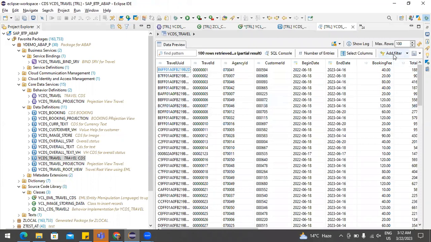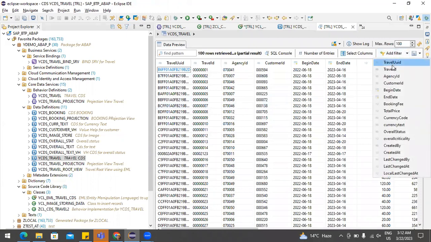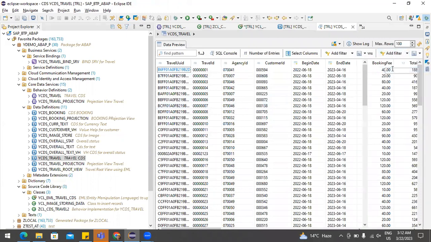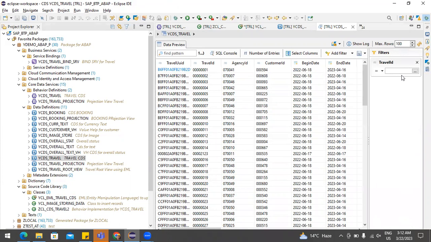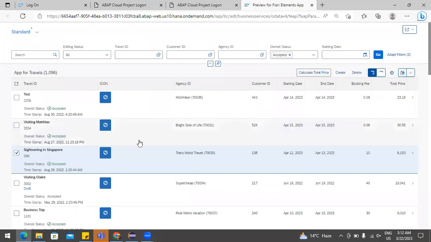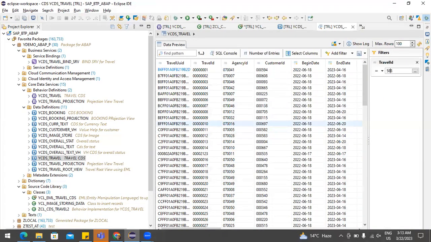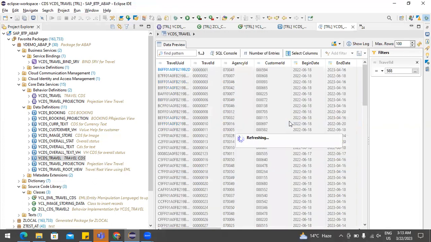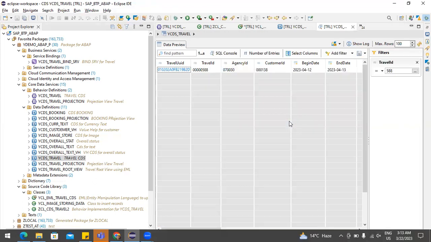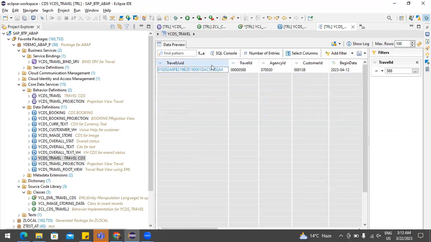Now go to filter and put a filter on travel ID. Put the number 588 and do the filter. Now you can see this is the record 588, which corresponds to this travel UUID.